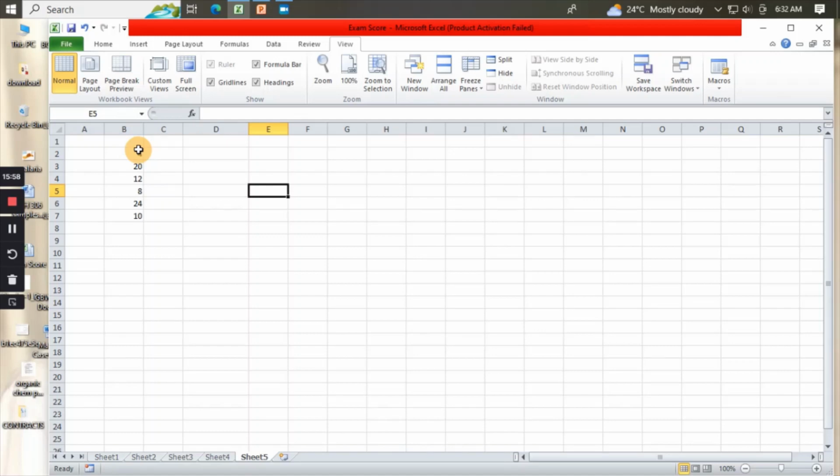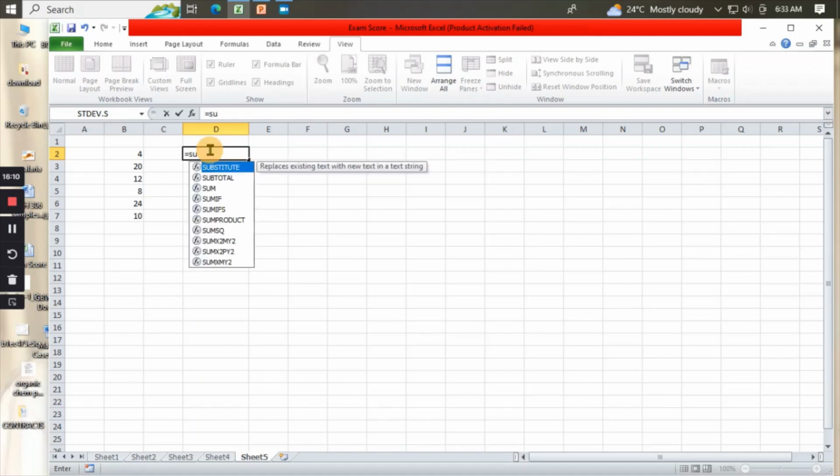If you want to add the whole of this in the same cell, you also type equal to, then on your keyboard you type SUM. So this sum, as the name implies, is the addition of the numbers you want to add. So for you to type the sum, you open a bracket and you want to type in the list of the cells that you want to sum up. When you select all the cells that contain the value you want to sum up, Excel will sum up all those values in that cell.